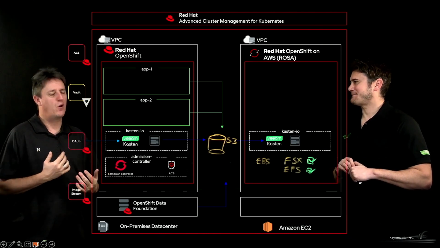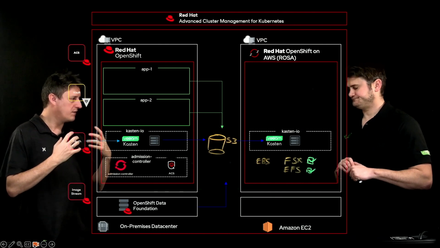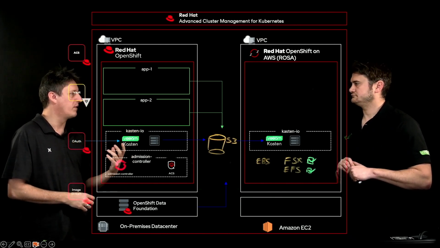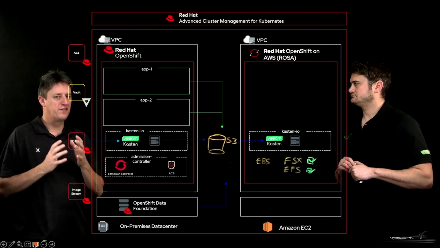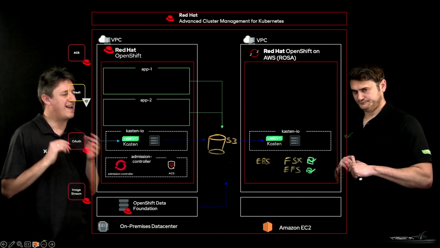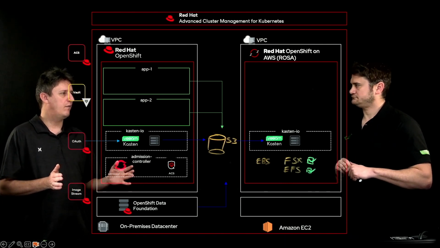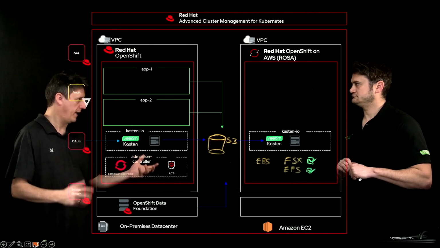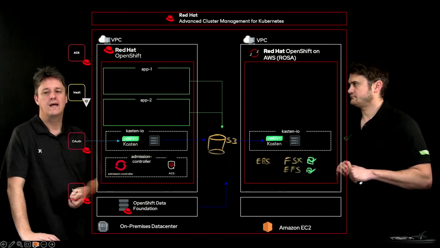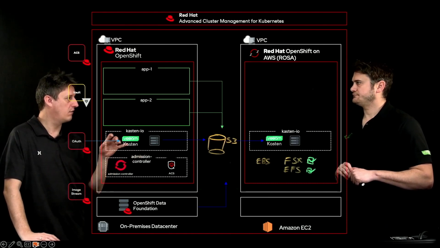Going into a larger blast radius, something like an infrastructure failure where we lose a disk subsystem, or we lose an underlying compute capability, in this case, OpenShift is going to provide a layer of resilience. AWS is going to provide a layer of resilience. So it's less likely, but we still want to plan for that worst case scenario. So if the wheels fall off spectacularly and something unexpected happens, we do have the ability to recreate the volumes.